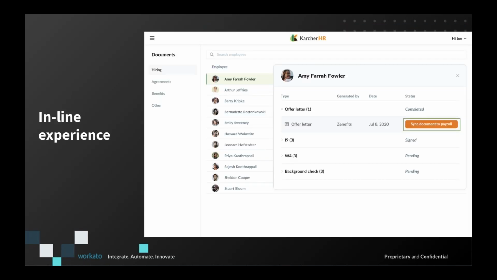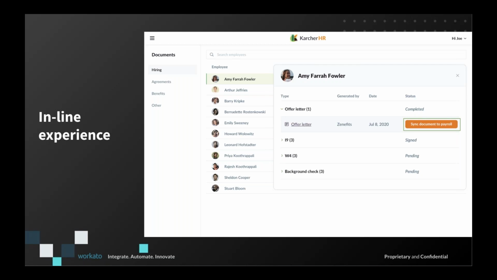So this one is really an inline experience, or the idea of actually extending the functionality of your product or your app. Right, so we see on the screen here an HR app with a customized button, basically syncing a particular offer letter or document to a payroll system from this HR app.